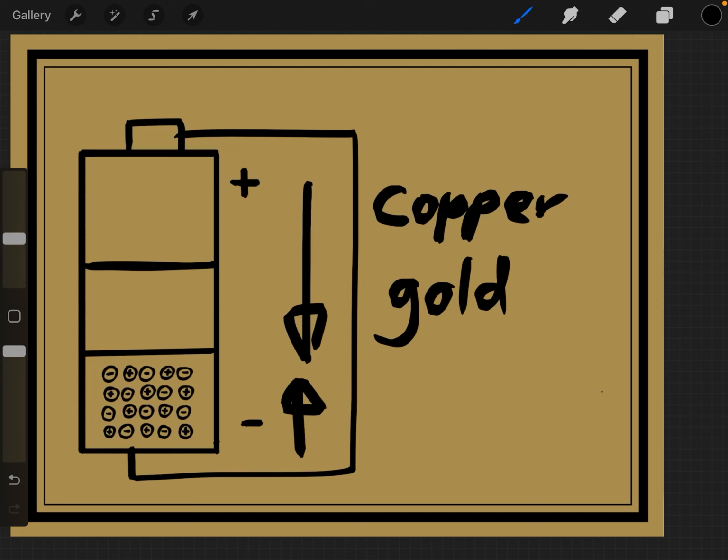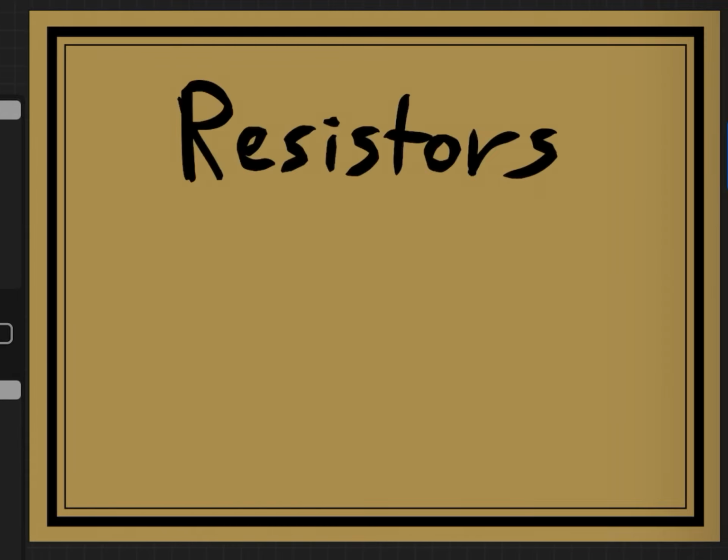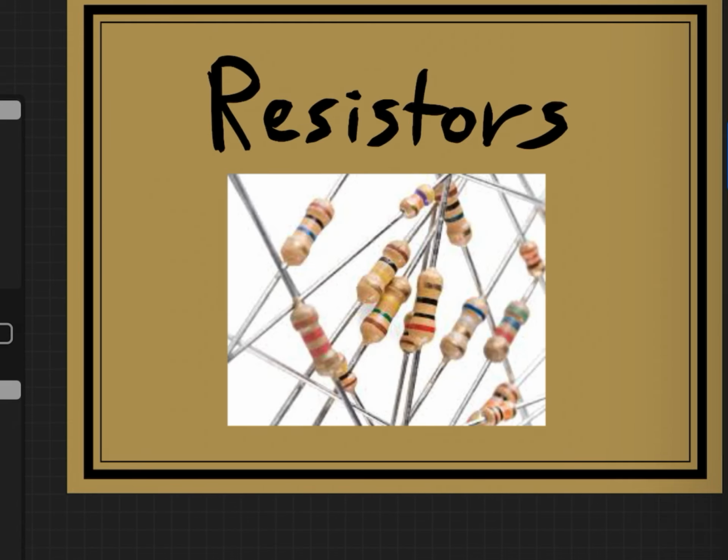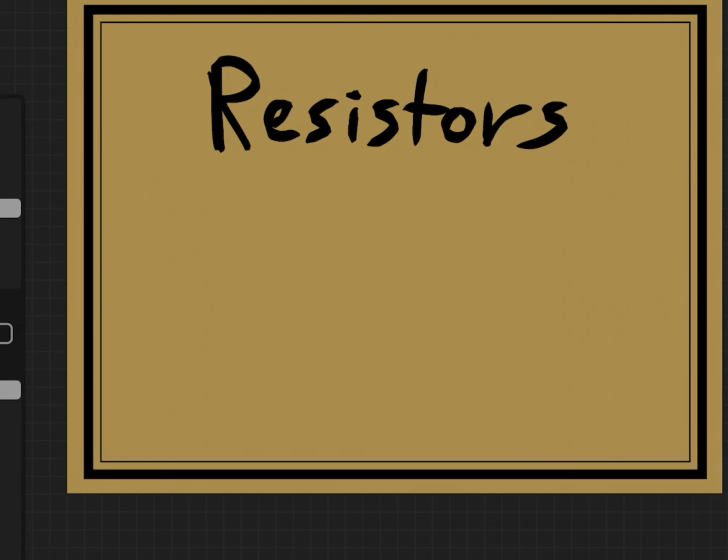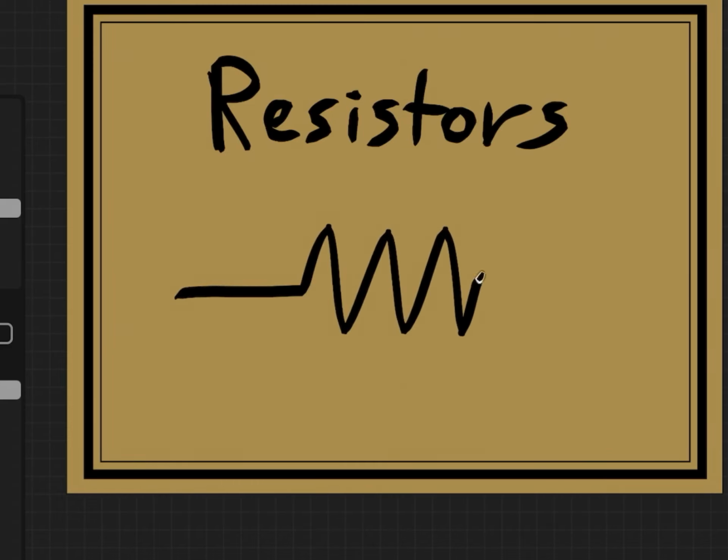In electronics, resistance is actually really useful. If you think about electronics as just controlling voltages and currents, then resistance is what we use to control currents. Resistance is so useful, in fact, that we've created an electronic component specifically for creating resistance, and they're called resistors. This is what a resistor might look like if you're a hobbyist that does electronics, or if you're looking at a circuit diagram, they're usually drawn as a zigzaggy line with a line going in and a line going out.